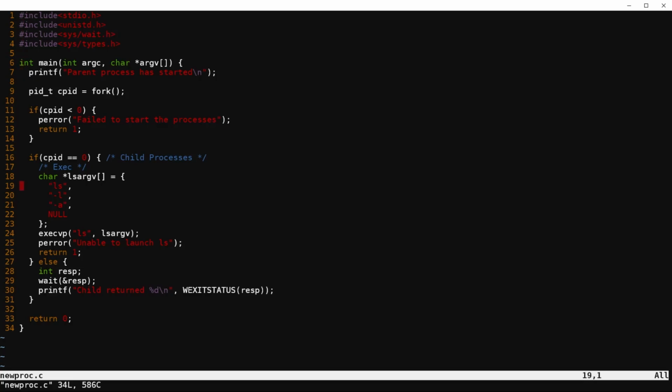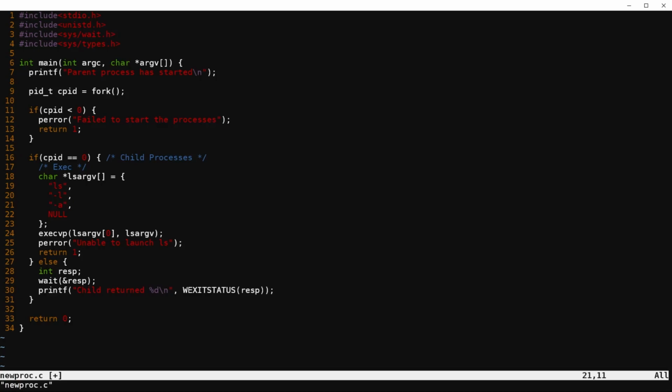Another upshot from this is that here in line 19, because it's argv sub 0, it's the program I'm loading, I can just simply delete this, and do lsargv sub 0. Now execvp is completely dynamic, entirely relying upon the content of this character array, which can be changed programmatically.